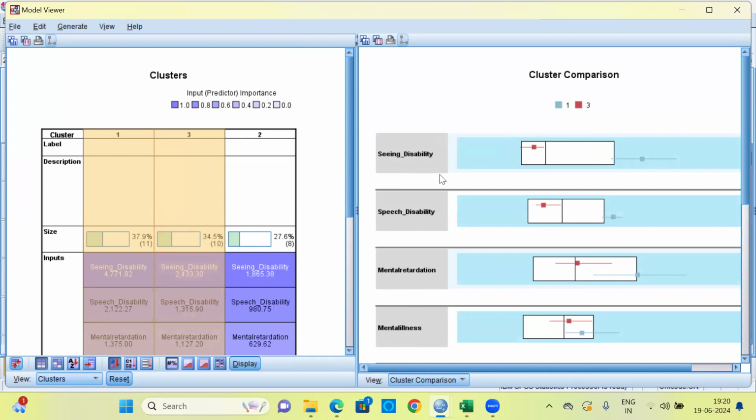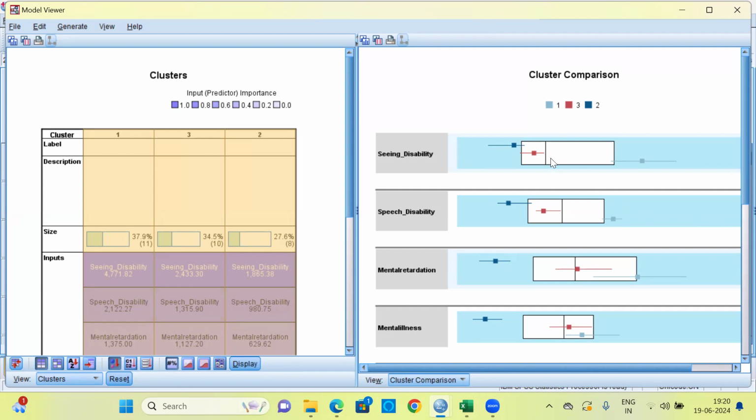Let's add one more level of complexity and include cluster number 2. Here again, you clearly see the light blue color, which is cluster number 1, is on the higher side as compared to its counterparts, indicating that group 1 is the group which we need to focus on, because here we are seeing a high number of persons who are disabled.